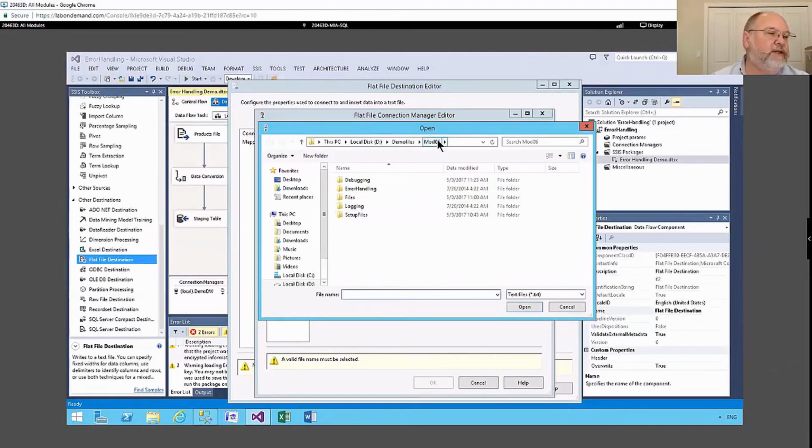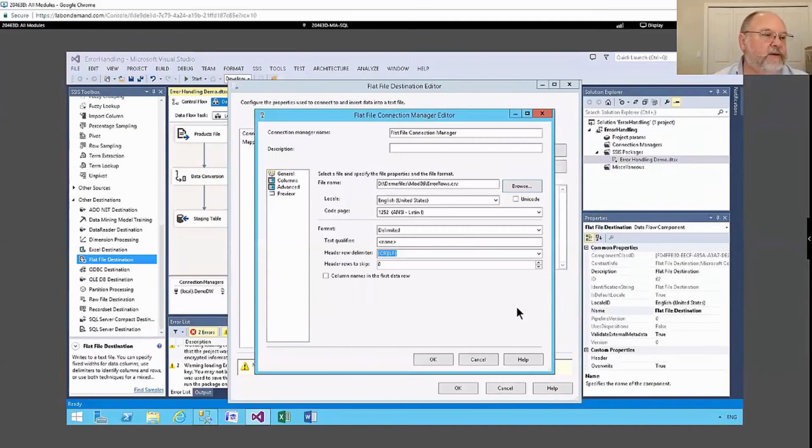We'll just put it in demo files mod 6, and we'll call this error rows or something like that. I'm going to make it a CSV file so I can open it up in the spreadsheet. And then I will call this error rows CM connection manager, whatever you want to call it.